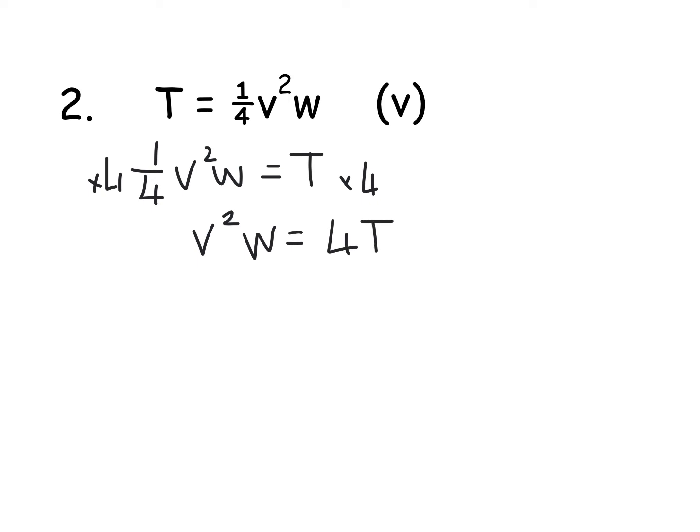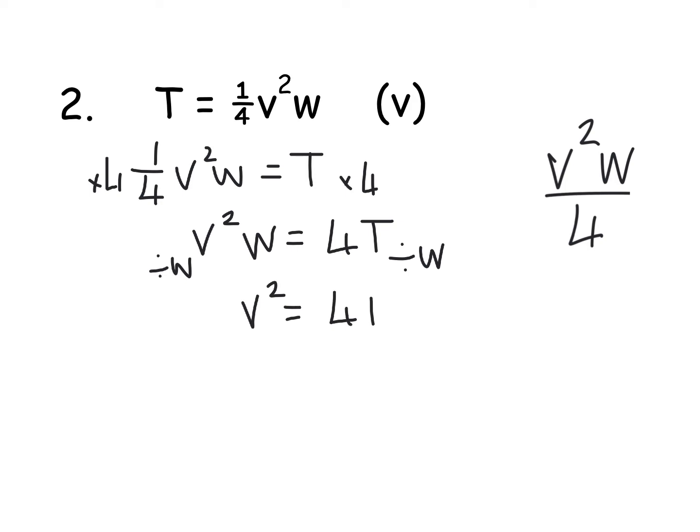So remember what I said, if you've got a fraction, sometimes it's not always written as obviously. This would be much nicer if they wrote it like that, because you're much quicker at spotting to get rid of the 4 if it's underneath everything as a denominator, rather than out the front as a multiplier of a quarter. However, we're getting rid of the fraction, we times the opposite side by 4. Then the v squared is multiplying by w, so we're going to divide by w, which leaves us with v squared equals 4t divided by w as a fraction.